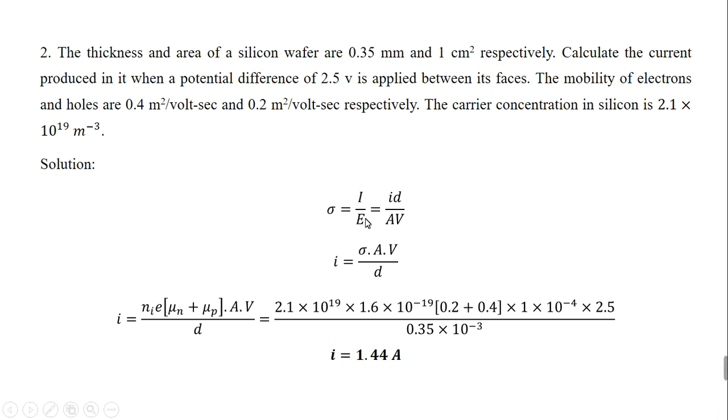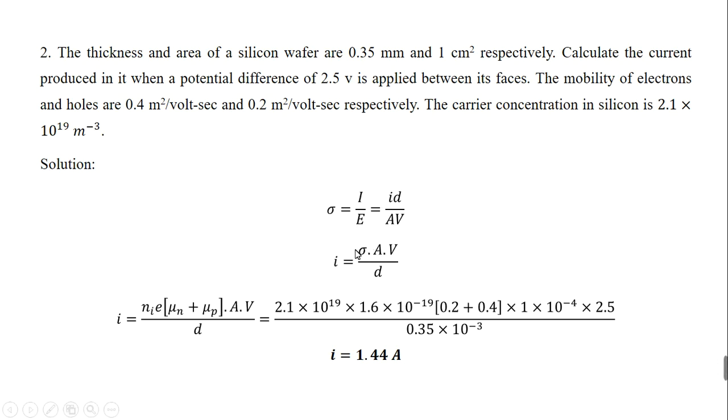Okay, so this is the general formula what we are going to use in our capacitors. The same formula we have to make use in doing this calculation. That is sigma equals J by E, you are writing J as I by A, and E you are writing it as V by D. So D will be in the numerator. Okay, so I is to be determined in this problem. Okay, I is equal to, you just cross multiply it. I is equal to sigma into A into V divided by D.